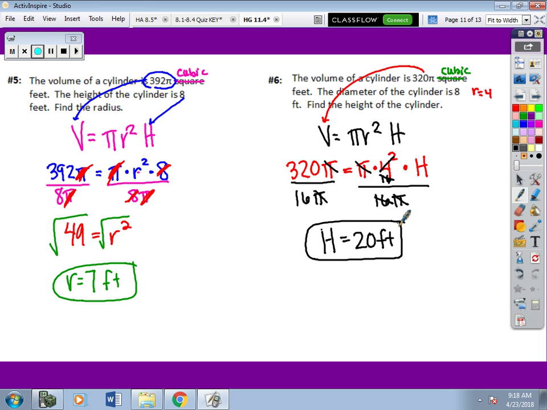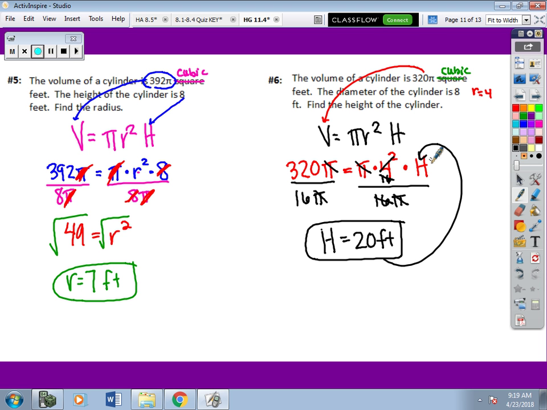Remember, you can always take that and plug it back in and make sure when you multiply you do get the same thing. You can check your answers on those. Alright, I know the closure sometimes we skip over because it's just like a little ending question, but this one is something I want us to go over. I want you guys to try it on your own, then we'll go over it. It is the volume of a composite figure.